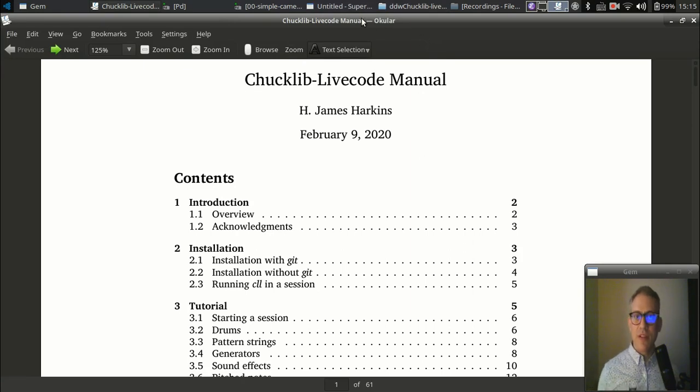So to use it, step one, you need to install SuperCollider. Should also include the SC3 plugins, but that's optional. After installing SuperCollider, go to the ddwChucklib-livecode manual, which explains how to install.